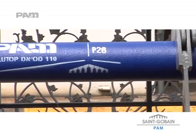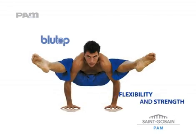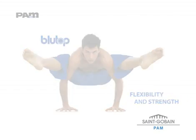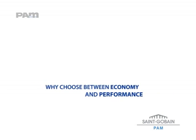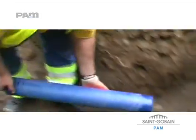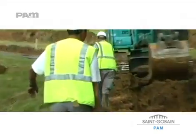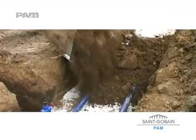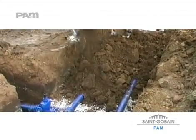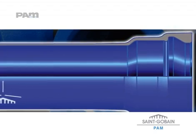Allowing laying at great depths, in poor ground and with complete water tightness. Blue Top — the best in strong ductile iron. The contracting team can lay and fit the pipes while the excavator backfills. Reusing the original soil allows work to progress much faster. With a wider hydraulic flow area, Blue Top mains operate more efficiently than traditional materials such as PE.